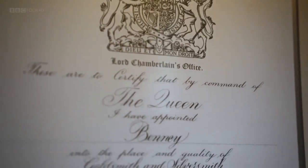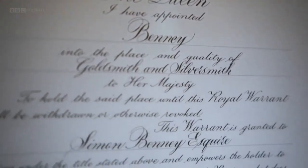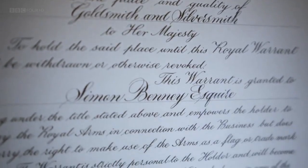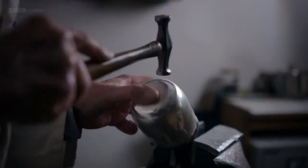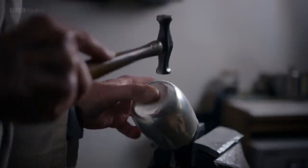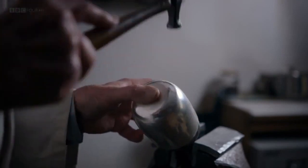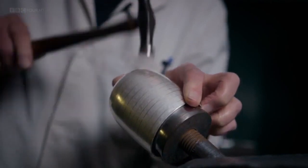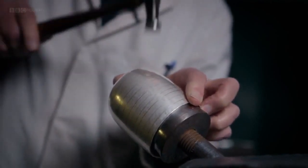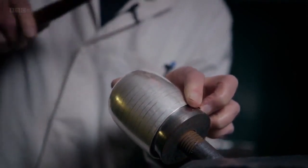It's very personal. If you're supplying cornflakes, there's no real direct relationship. But with what I do, it is a very personal thing - very personal gifts you're making. From that point of view, it's lovely because you do get a feel for how they operate as a family. I did a blue bowl for the Queen - I didn't actually meet the Queen. Some key rings for Princess Diana. The 101 beaker starts as a flat circle of silver and is gradually raised by repeated hammering over different shaped formers.